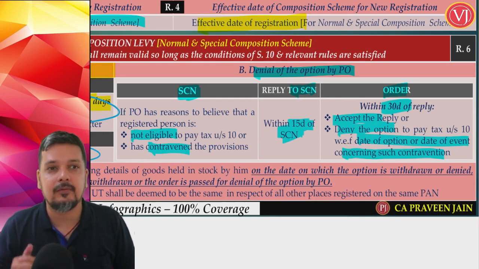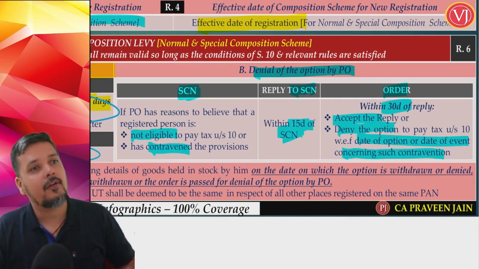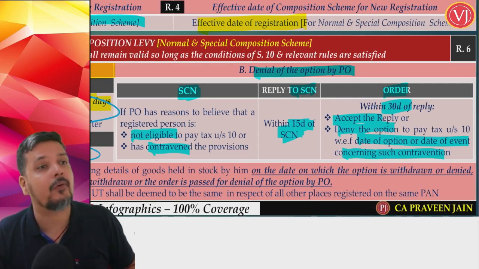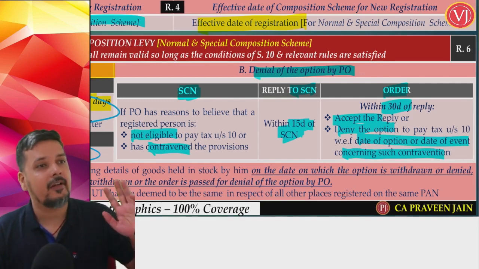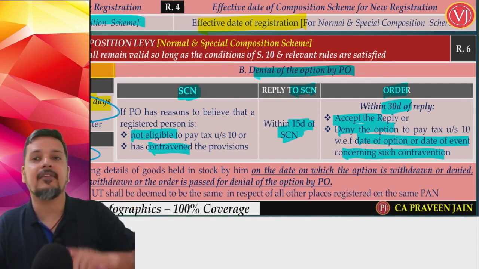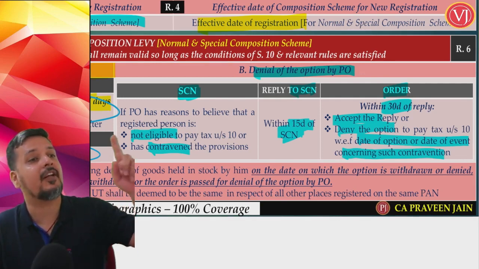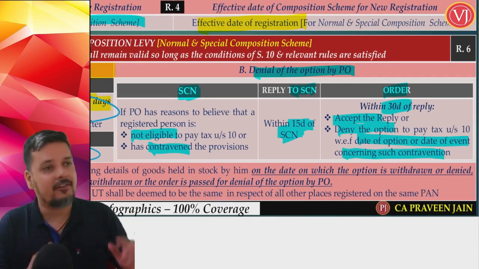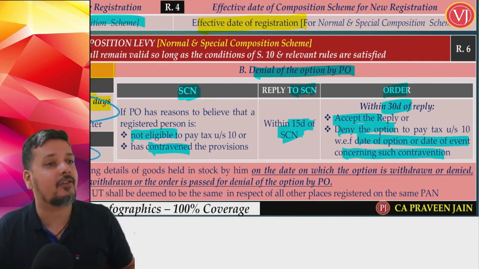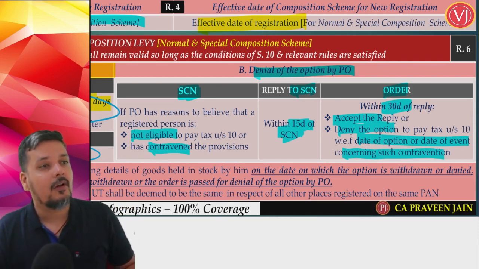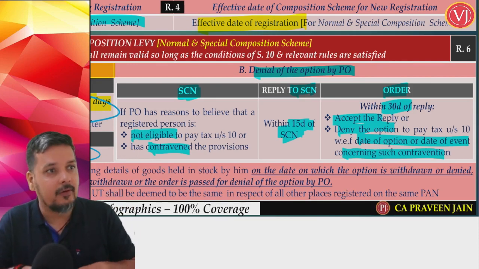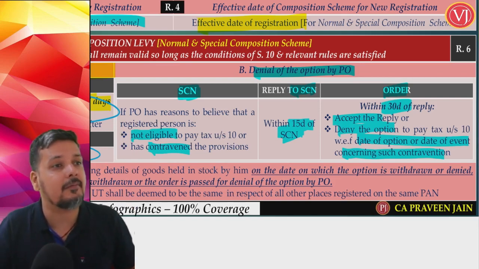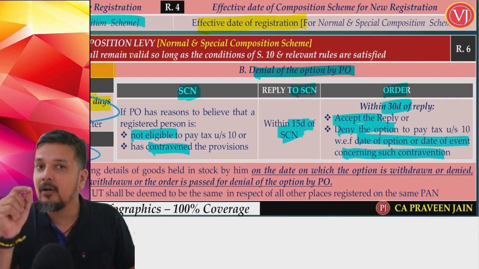Supposing you are into 2024-25, and you went for the composition scheme in 22-23. If entry was not allowed, the officer will throw you outside the composition scheme from 1st April 2022. If entry was allowed in financial year 22-23, but you violated the condition on 11th November 2022, standing in 2024-25, the officer will throw you outside from 11th November 2022. And it has got great repercussions.